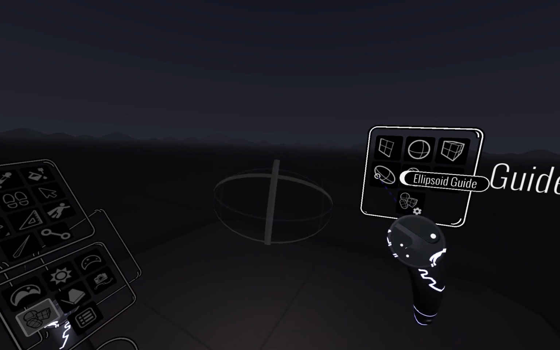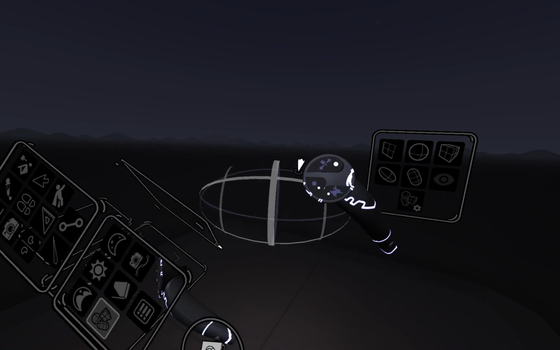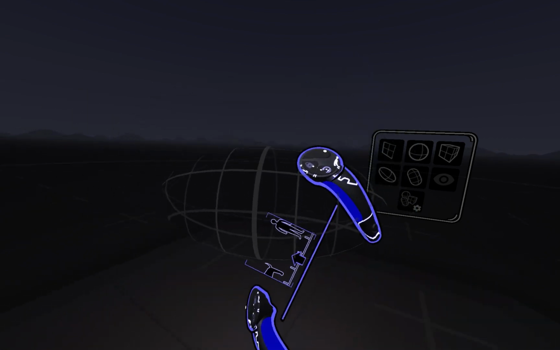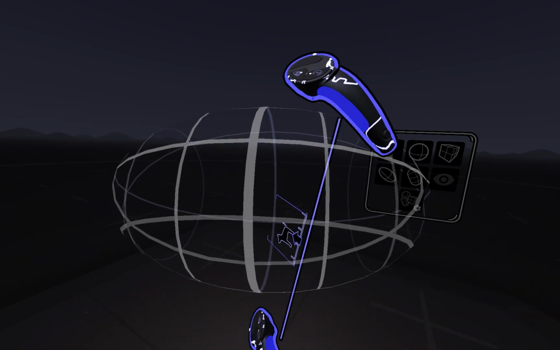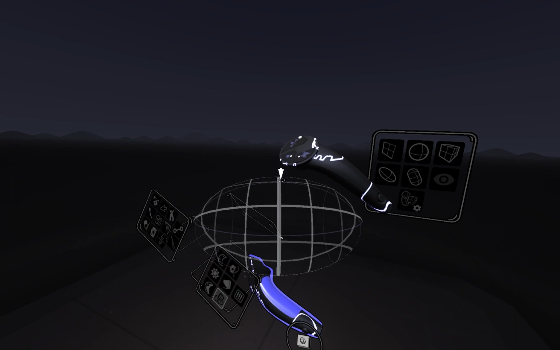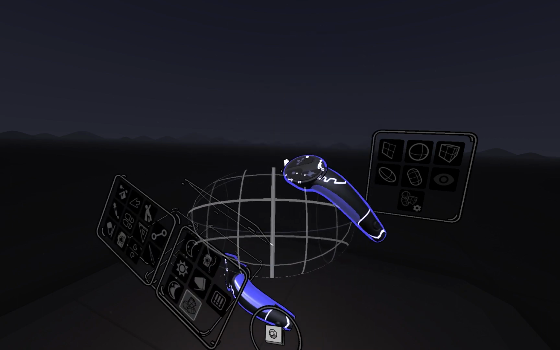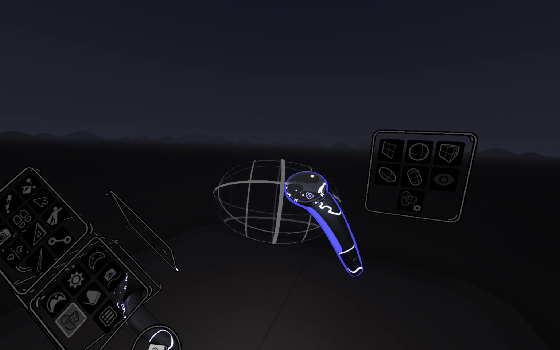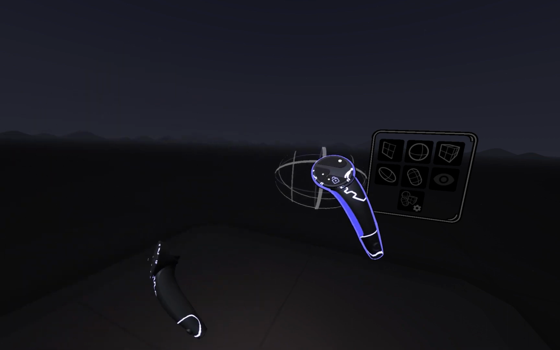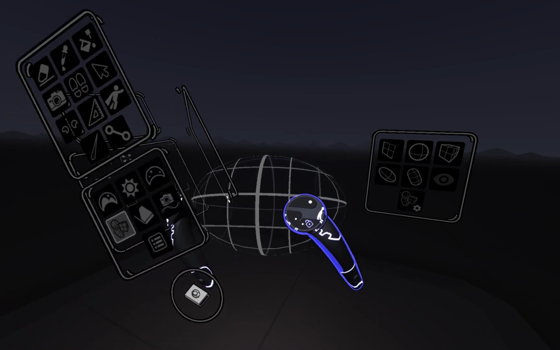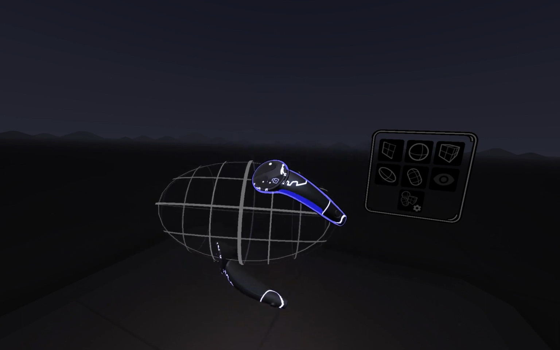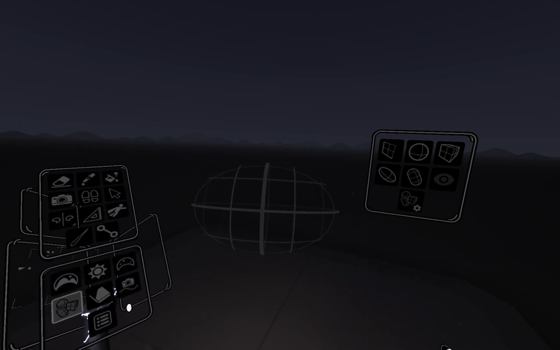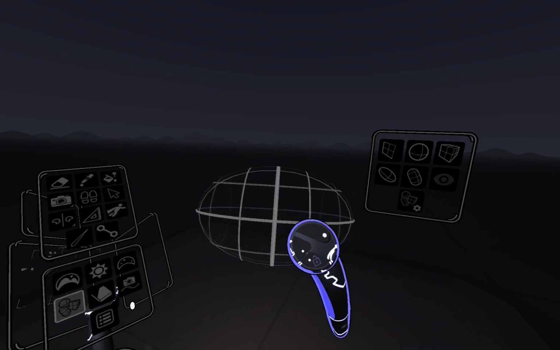So what I've got here is an ellipsoid guide, and you'll see that I've got the ability to, using the grip functions, change the dimensions of this. I can resize it, or I can change the dimensions of it. And this is true of any of the tools that are out there. So to resize it, you touch the guide with one controller, click the grip, and then with the other, you don't touch it. You just grab the guide, and that allows you to resize it with the same shape. If you touch it with both, then that will change the ratio of height, width, and depth for that guide.